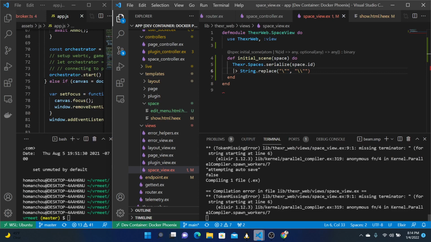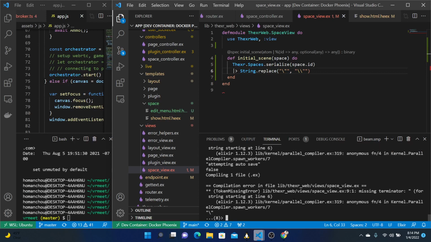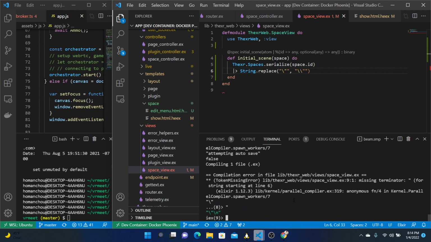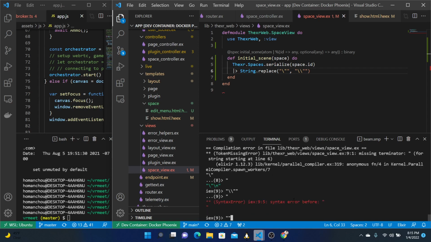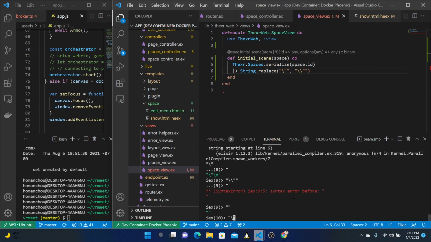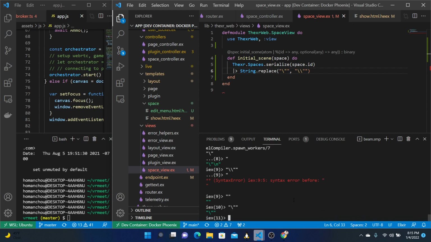Hold on. So what is this? That's a slash. Oh, it didn't finish. This slash, this. What? Didn't finish. Oh, hold on. Okay, so that's empty backslash quote.